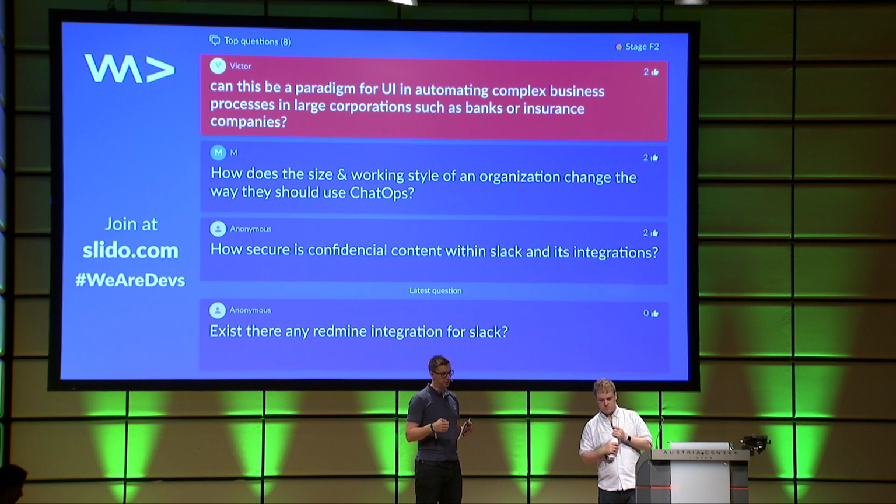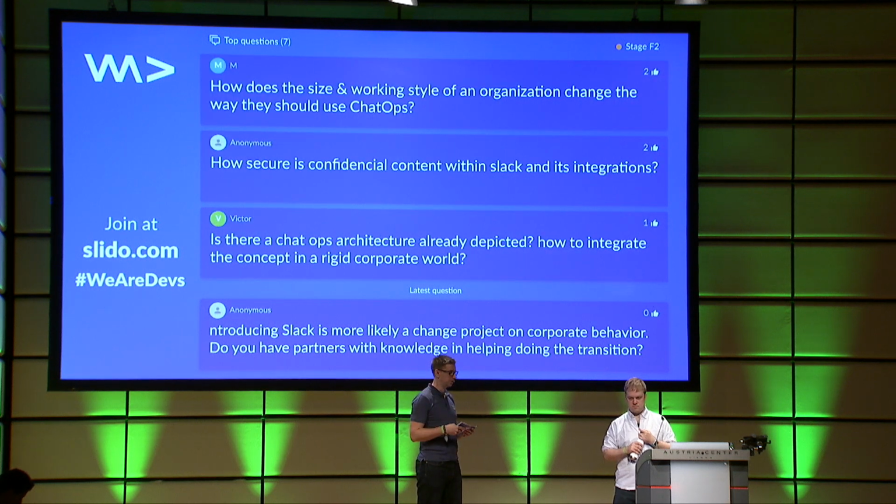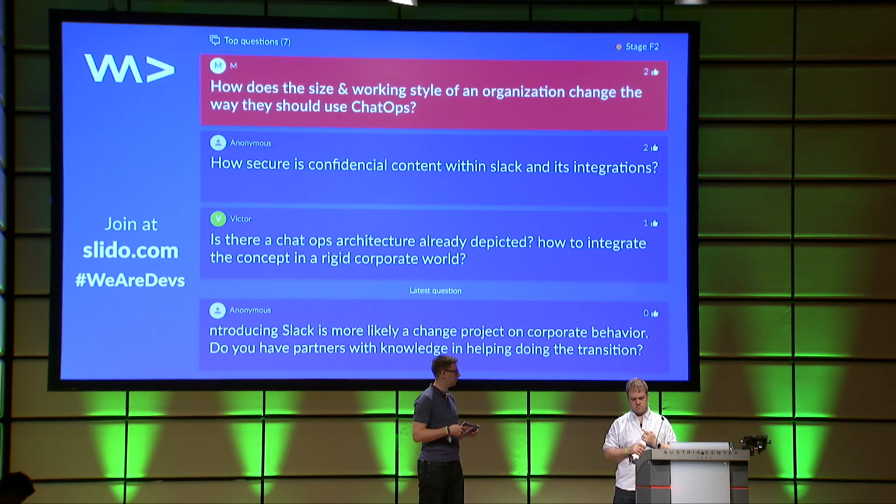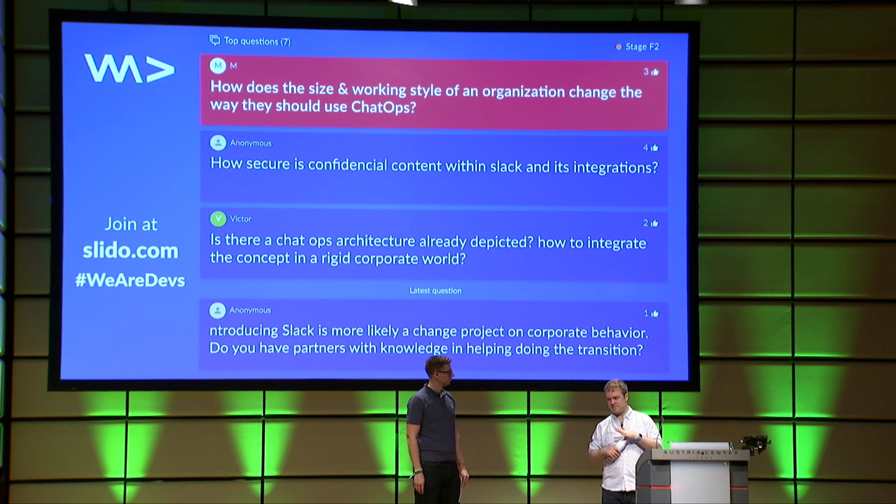Okay, how does the size and working style of an organization relate to using or not using ChatOps? Or does it at all? I think ChatOps scales fairly well. I think basically the way it scales is it just breaks into smaller pieces. My last company was a small 30-person startup, and we had very few channels, and there was lots of activity in them. But as we grew, Slack has thousands upon thousands of channels. We basically just subdivide to the smallest possible unit. It's like a chat app that scales with your chat client, so it works pretty well.